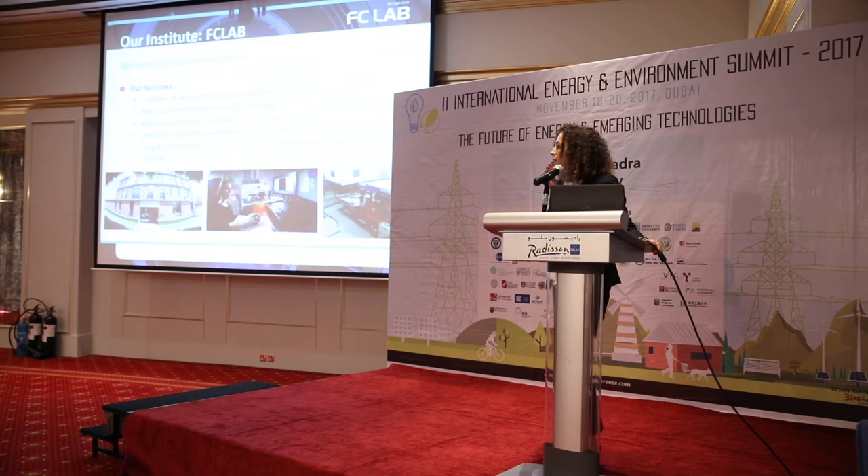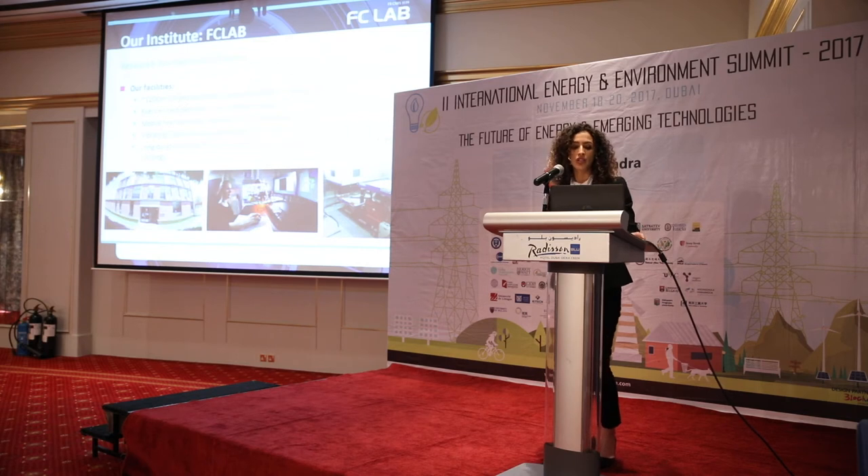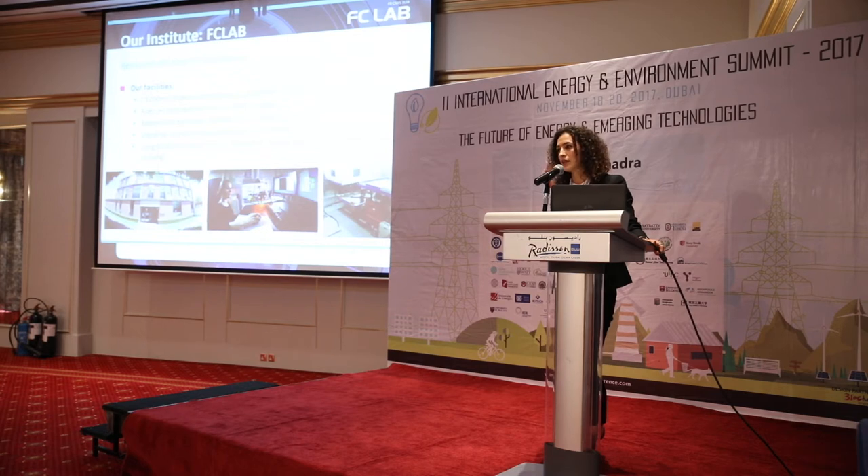We have facilities: 1,200 square meters of testing area and 2,000 square meters of lab offices. We have test benches ranging from 100 watts to 30 kilowatts to cover all fuel cell applications. We also have mobile test benches — mainly vehicles and trucks — up to 100 kilowatts. We have a vibrating table; up until recently, we were the only institution in Europe to have one. This allows testing in real road applications. We also have climate chambers and can perform long-term duration tests 24/7 to assess the durability of systems.